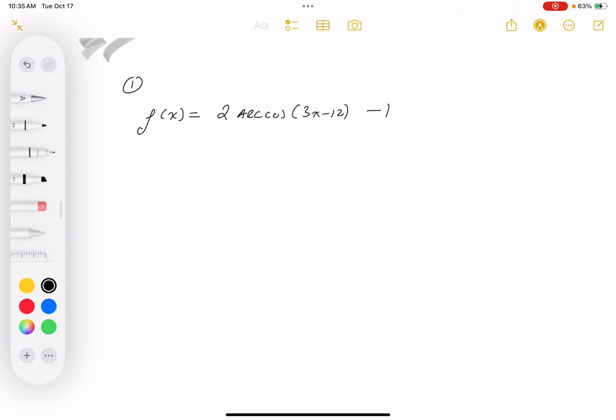Well, I think domain is going to be a little bit easier to do than the range of it at this point. But I want to point out, the cosine curve, if I thought about the invertible region over here, it looks like this over here. This is the cosine function. So I'm going to say the invertible region, the domain of it for the invertible region would be from 0 up to pi. And the range of this for that invertible region would be between minus 1 and 1. All right?